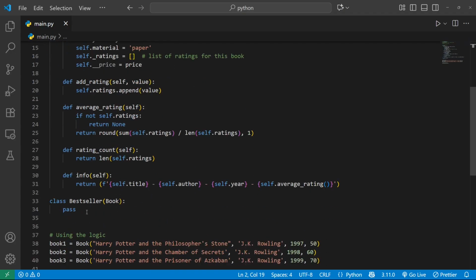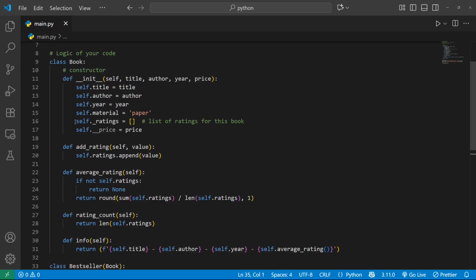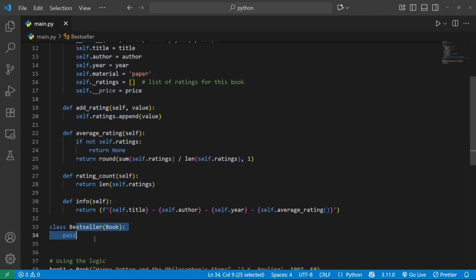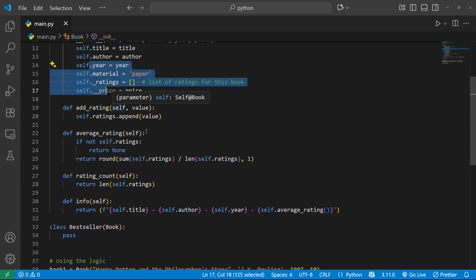But the point why I wanted to show you is that if something is protected, it means you can use it inside the class and inside the class which inherits from the previous class, okay?